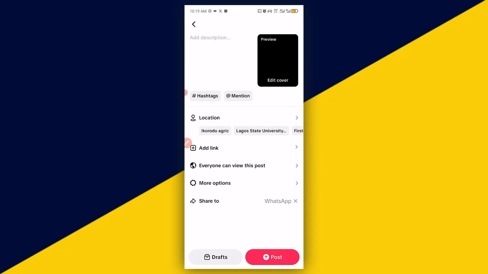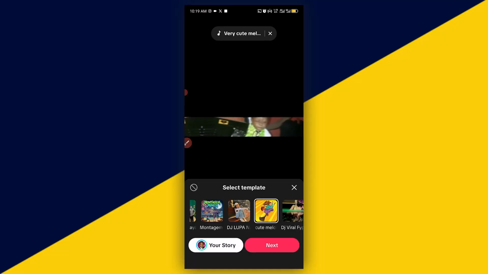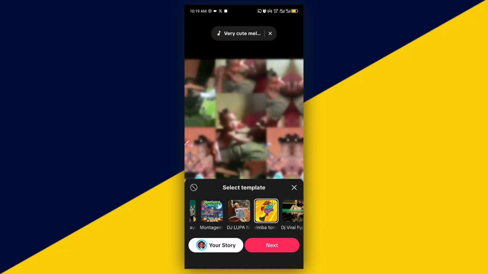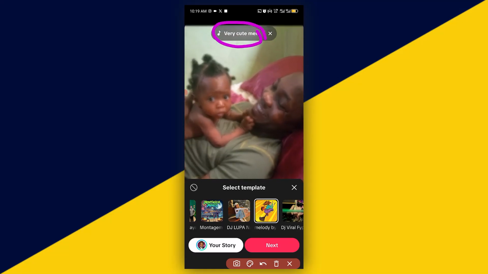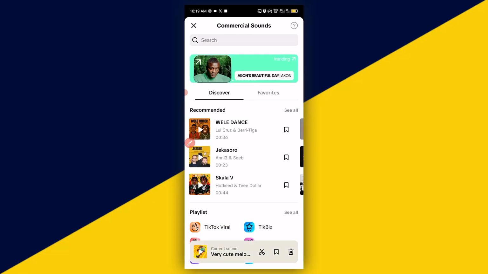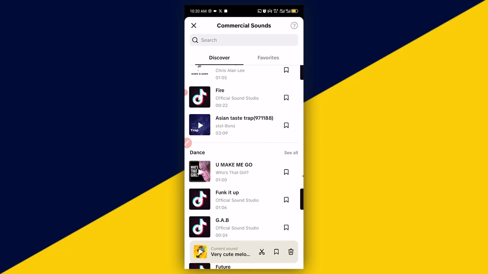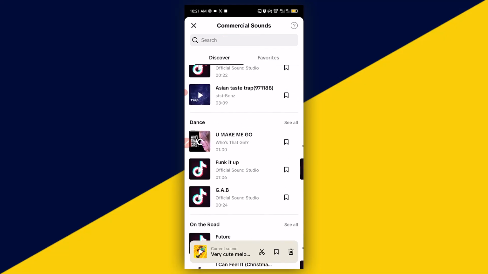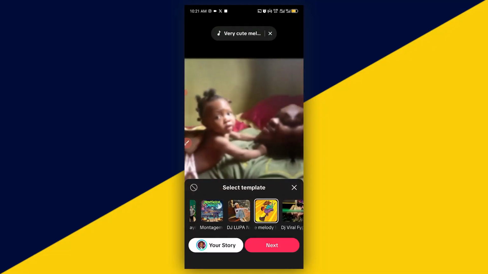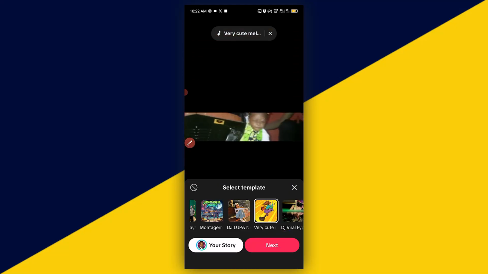Now, at this point here, go ahead and enter the title. So if you are satisfied with the template right here, then you are good to go. The next thing you want to do is to add music, and for that, go ahead and click on here. So you can choose different music from the options right here. Now, if you cannot find any of the music you want to use right here, just make use of search right here and then type in the name of the music you are looking for and successfully add it. So I'm going to go ahead and select this music right here. After successfully downloading the audio, it's going to be added into the photos, just like so. Lastly, go ahead and click on next right here, which allows you to upload multiple photos.